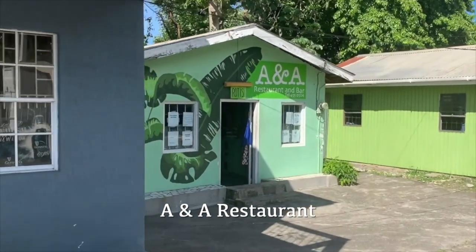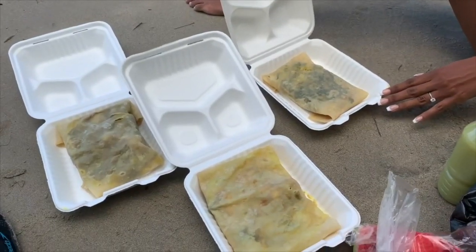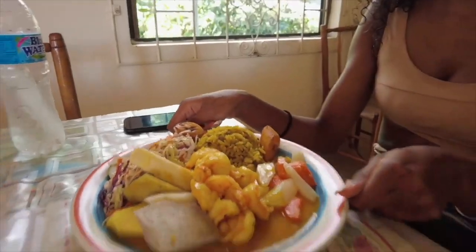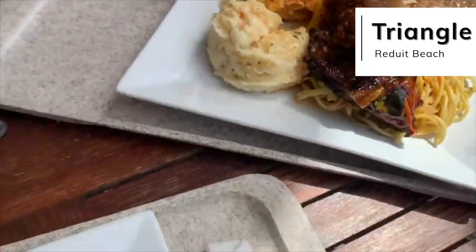We'll also talk about food we had in St. Lucia. My favorite was definitely the roti place — A&A Roti — which was a solid 10 out of 10, located in the south closer to Laborie Bay. Also in Soufrière, we ate at Fido's New Venture, which was an amazing, local, and inexpensive restaurant — highly recommend it if you're staying in Soufrière. Near Reduit Beach, we ate at Triangle, which was a buffet-style location that a lot of locals recommended for local, inexpensive food. Honestly, though, we didn't get to try as much food as we wanted to because of the curfew. A lot of times when curfew was at 1, 5, or 7 o'clock, we weren't able to go out to dinner, so we ended up cooking a lot of our meals using groceries from Massey Supermarket — which was located everywhere. Be sure to pick up food early, especially if there's a curfew.